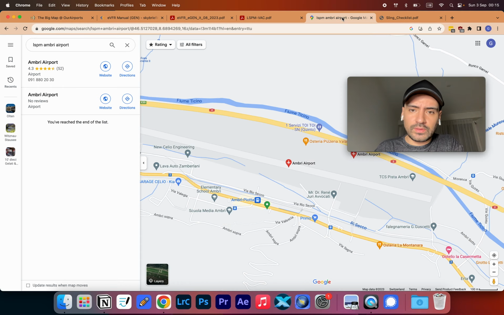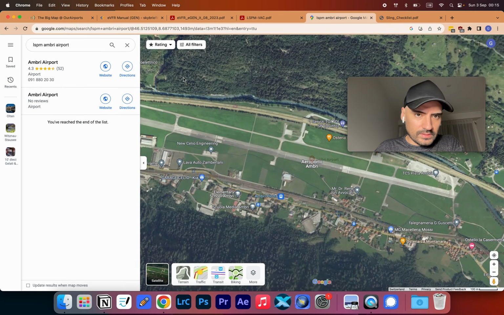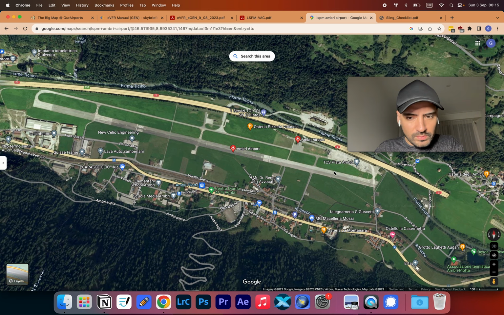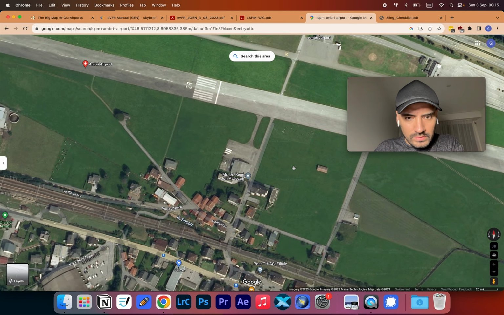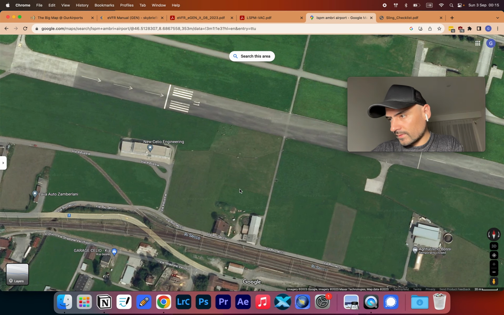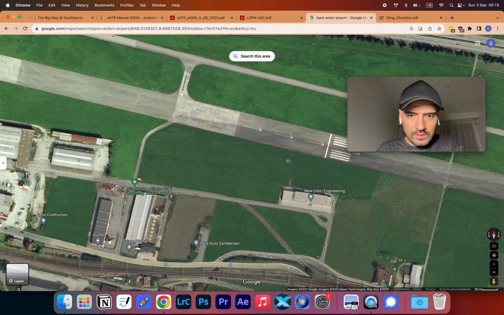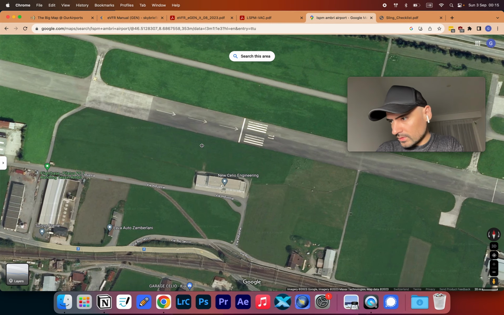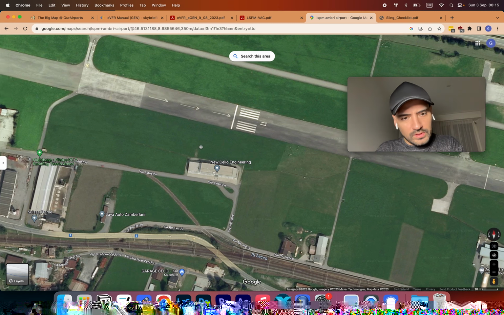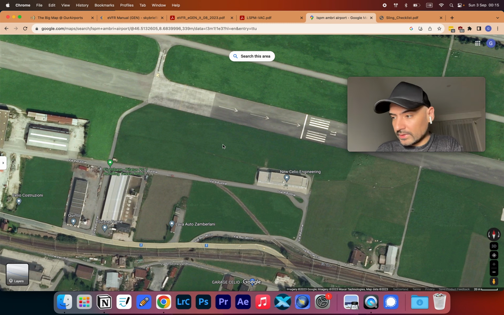Basically, if we take a look at the airport, somewhere next to the threshold, it's probably here and here, there is a barrier, or there are barriers, and those barriers can be, of course, as the name says, controlled remotely.